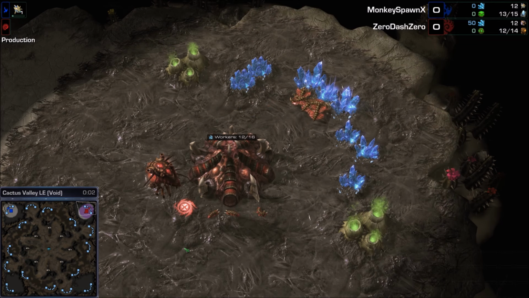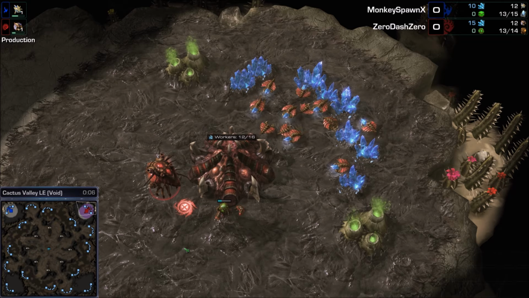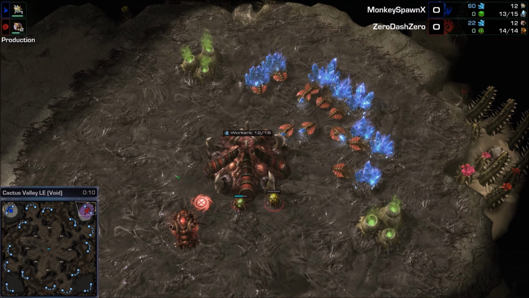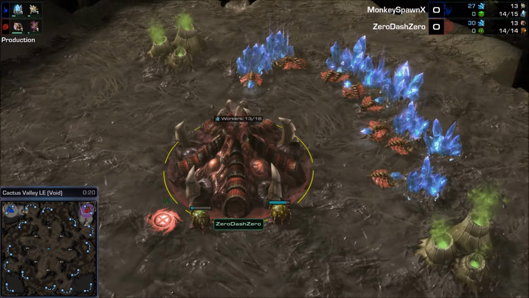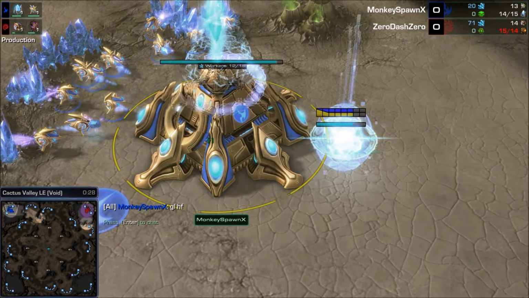Welcome back to our One Trick Wednesday, Falcon Paladin fans. This is going to be a game between Monkey Spawn X and 0-0 on Cactus Valley, the Ladder Edition. In the top right side of the map, we have the red Zerg player. It is 0-0. And his opponent, the blue Protoss player, it is Monkey Spawn X.